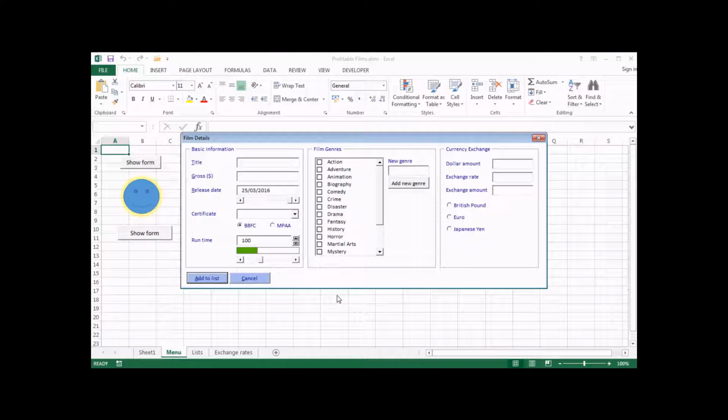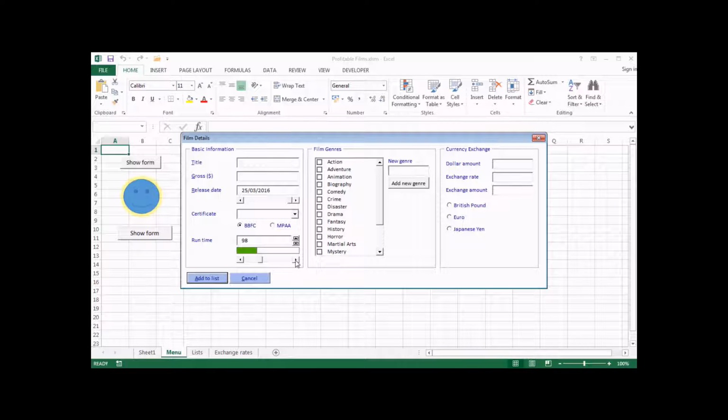In the previous video, we looked at how to use a spin button, which was great for making small incremental changes to a numeric value. So if you remember, we created this little spin button to increase and decrease the film's runtime in minutes. So each click changes the value by 1. A scroll bar is just basically like a bigger version of that.